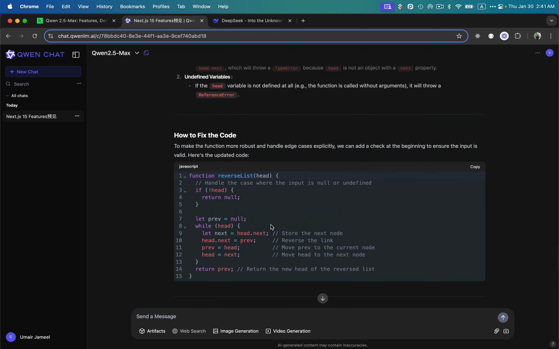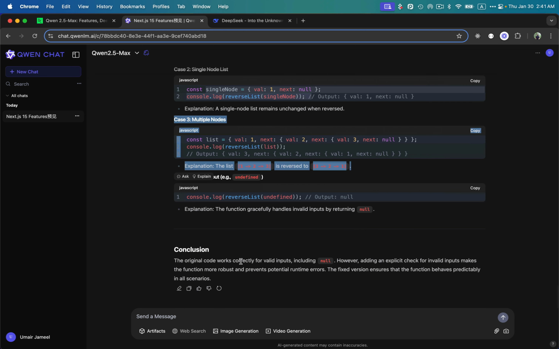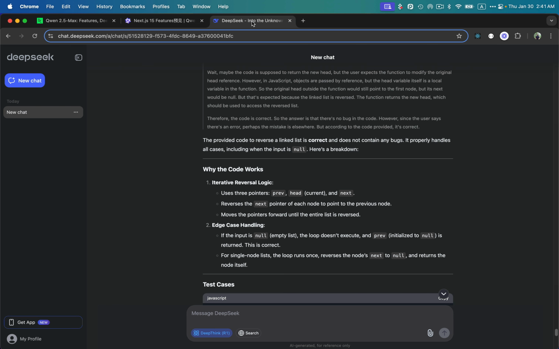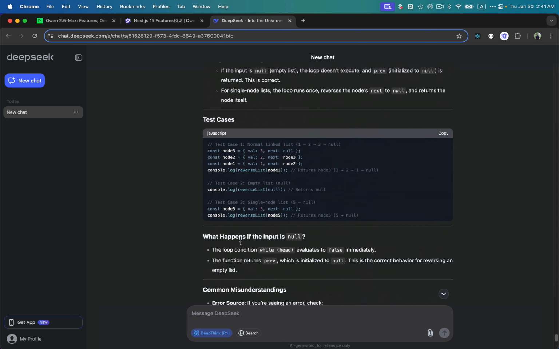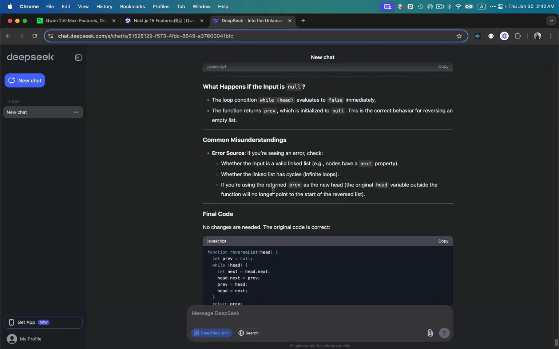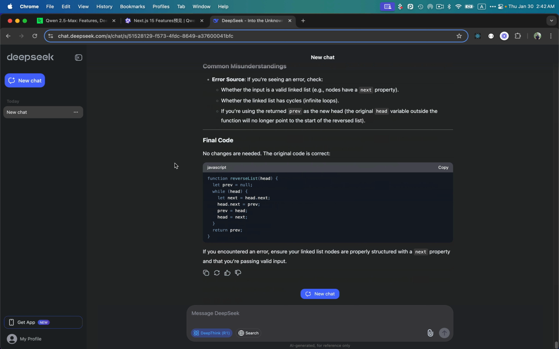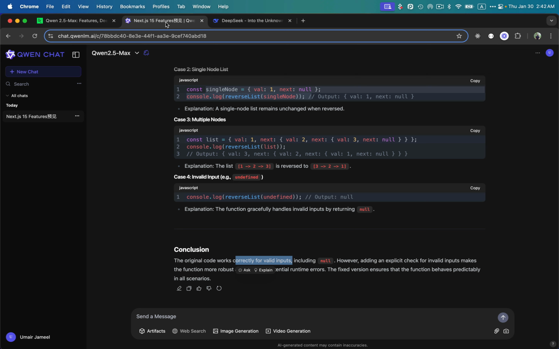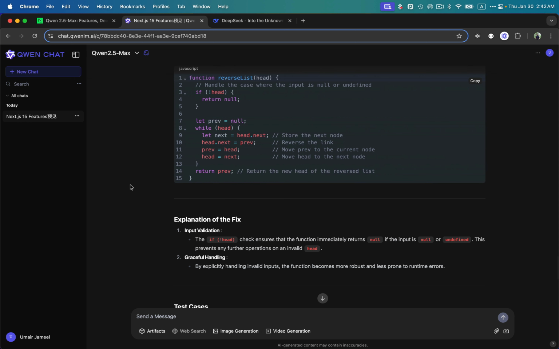So here, this particular model, you can see that it is saying that the original code works correctly for valid inputs, and even DeepSeek has given me the same response, that the code is working perfectly fine, with some feedback. Obviously the formatting is different and the feedback will be quite different. So the coding level, reasoning and understanding about the code is pretty much the same in terms of performance and quality. So before actually moving further and showing you the image generation model for DeepSeek, let me give you some idea of which model you need to use.